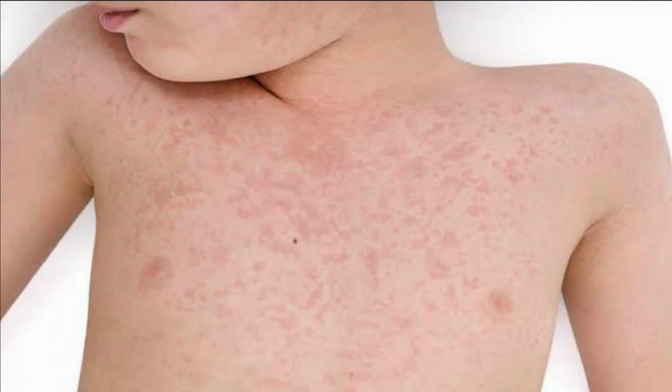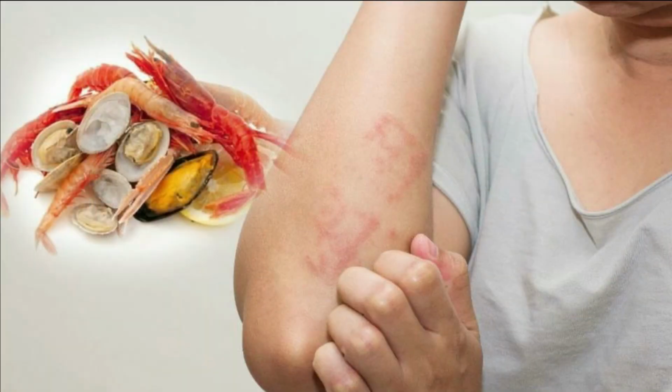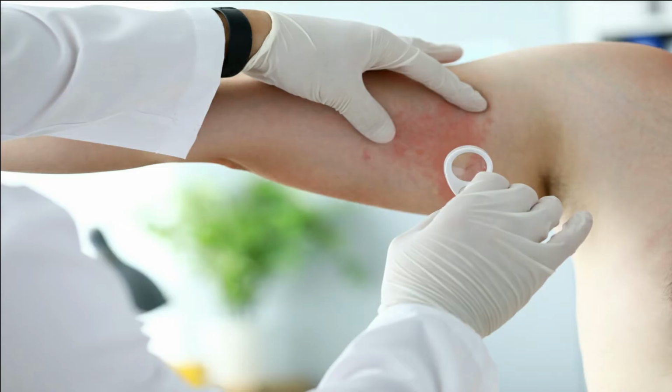Have you ever been stung by a nettle and noticed those raised, sometimes red, itchy wheals? This is what a hive looks like, and it usually occurs due to an allergic reaction to things like stings, medicine, or food. The medical name for hives is urticaria, which is actually derived from the name of a common European stinging nettle. Hives usually clear up within hours or a few days, often without the need for treatment. If they do persist though, speak to your GP as your child may be allergic to something.